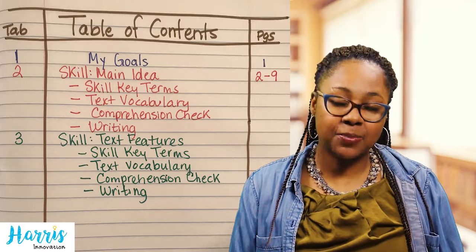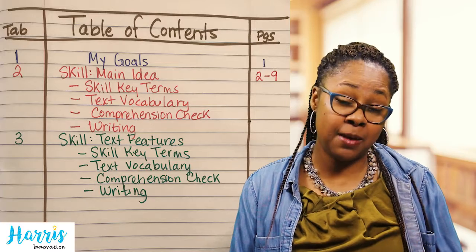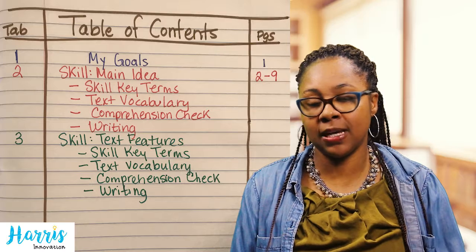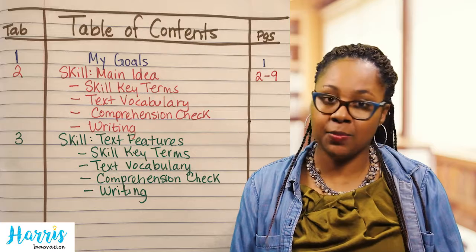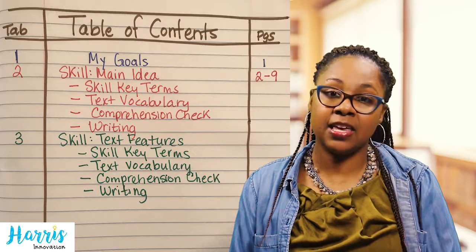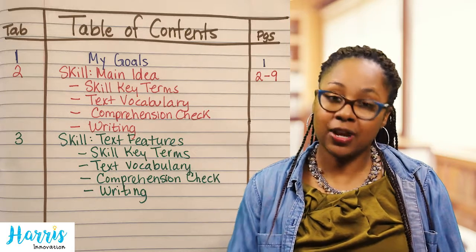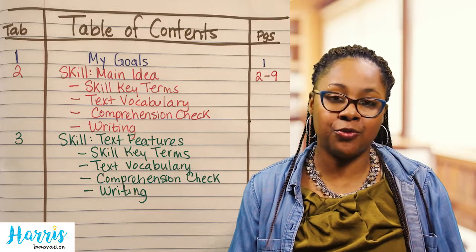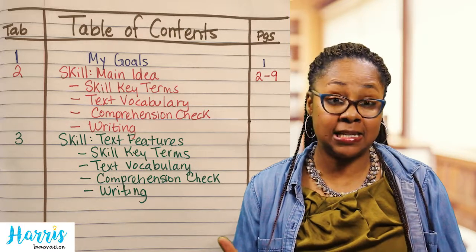Okay, step one, creating a table of contents. In the example that I have, when you're creating a table of contents, you'll see three different sections. The first section is tab, in which you'll just customize the tabs to fit the sections that you're going to put in your interactive notebook on the table of contents. And then the middle would be table of contents, and last you will place the page numbers so that students can flip through those pages. Don't forget to have students go through each page and number them. I usually start off with 30 to 40 and then have them add on as needed, because this can sometimes be a very tedious task.